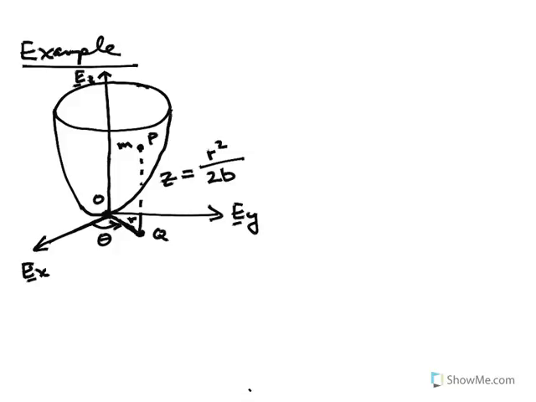Now, I'm going to assume again in this problem that there's friction. So we're going to assume friction, and we're going to deal with both types of friction, viscous friction and Coulomb friction. And I'm going to do this problem using the appropriate kinematic steps and the appropriate kinetic steps.